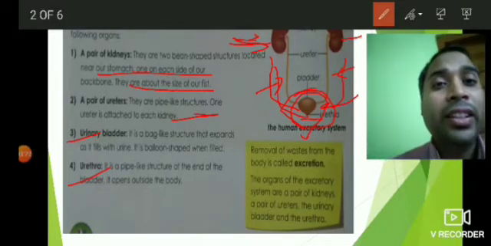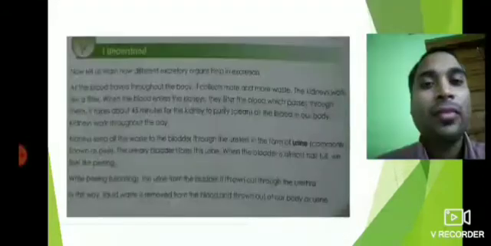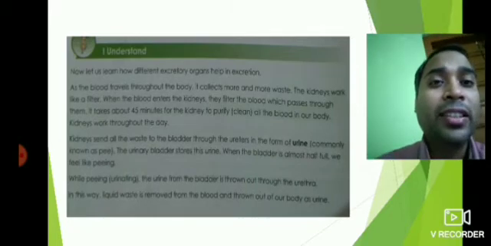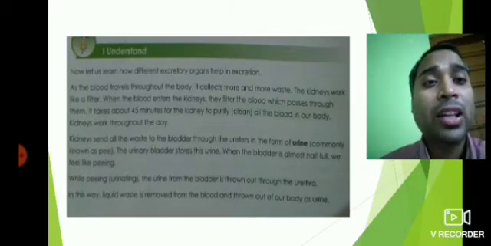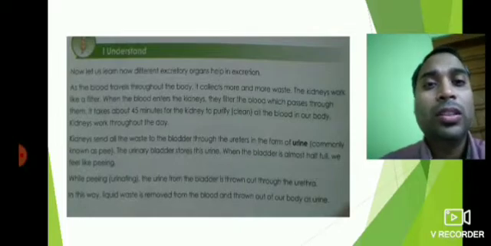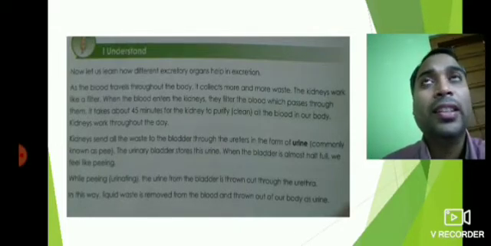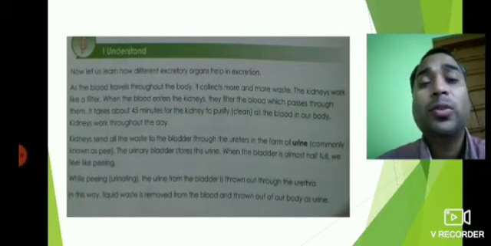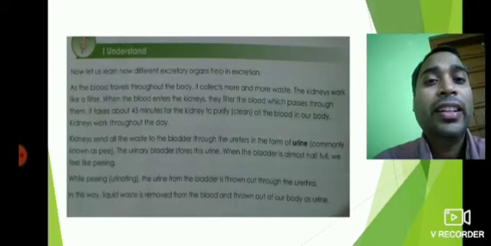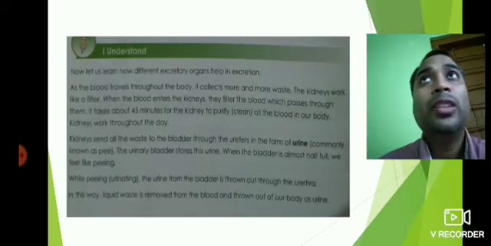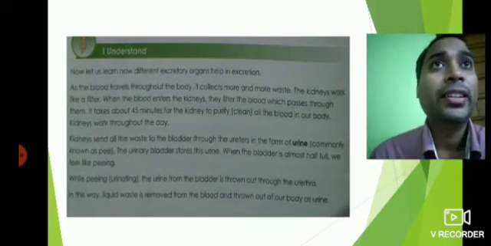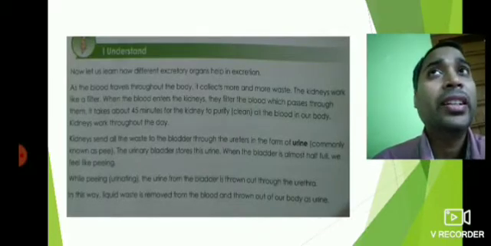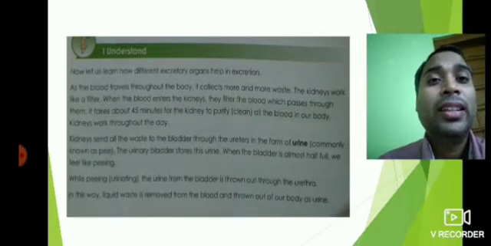These are a few important things which we already covered in our last class, but again I thought of revisiting them. Okay, so next, let us discuss the human excretory system in detail: the parts of the human excretory system, and how they help to remove this liquid waste from our body. Let us see. First of all, when the blood travels through our body, it collects waste, and then the kidneys work like a filter. When this blood enters the kidney, it is filtered by the kidneys. It tries to remove all the unwanted things from the blood, and thus it purifies the blood.